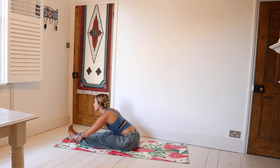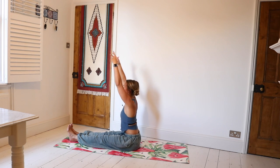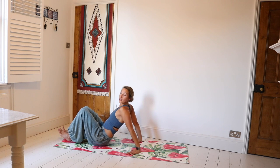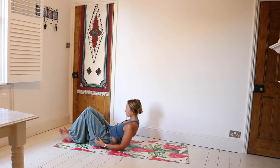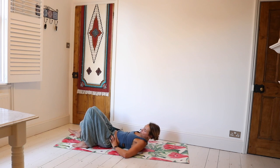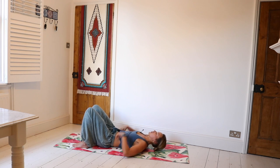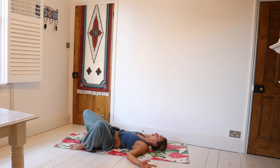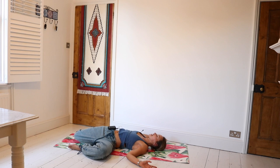On an inhale, lift yourself all the way up. Then just exhale, place the hands behind you, bring the bottom towards the top of the mat, and then you come to lay down with the feet. The feet are going to be the same width as the mat. And then you're going to take your arms out, drop the knees over to the left side. Okay, so knees go over to the left side, head goes over to the right.